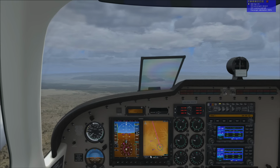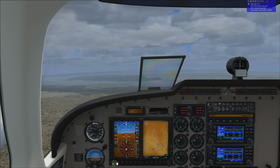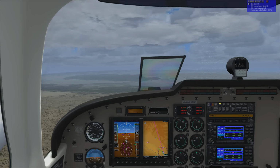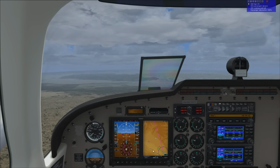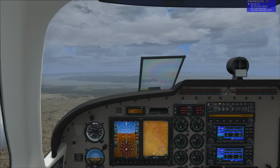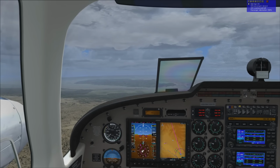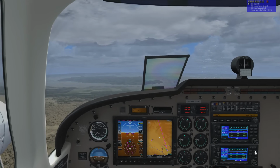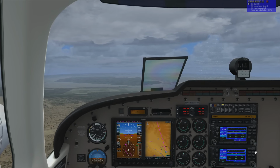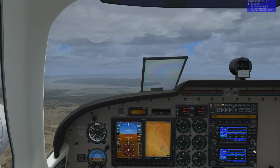Alright. Go out to the right just a little bit more. On there. It's going to do it for me. I hate that. There we go. We might even just level out. I can't get the autopilot to work on the descent. Hardly ever. So some of the times I don't even try it anymore. It's really frustrating.